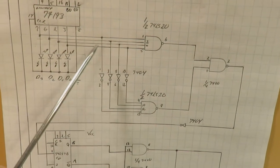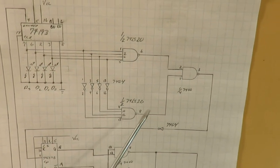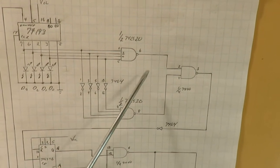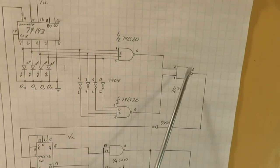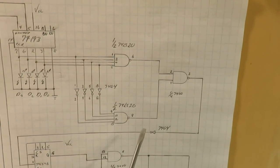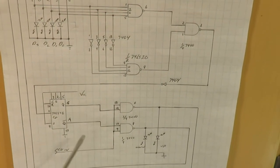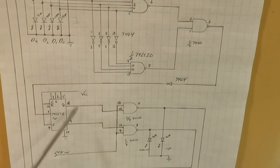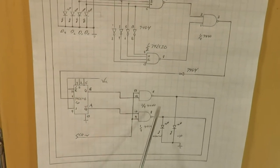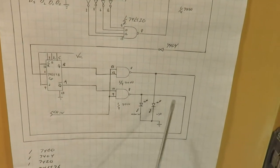And it detects either a count of 15 or a count of 0. These are ordinarily going to be high at the output, and at either count of 0 or 15, this will go low. The output of this NAND gate will then go high, and the output from here then goes from a high to a low transition, which triggers the flip-flop, and then the output and the complement of the output are gated with the clock so that you get either, that's the up clock signal, and that's the down clock signal.